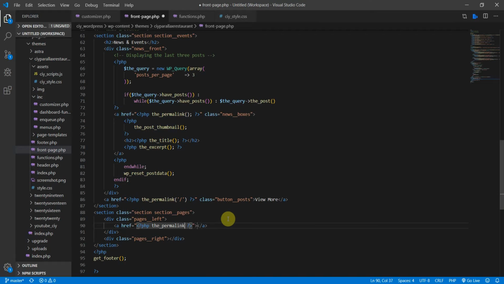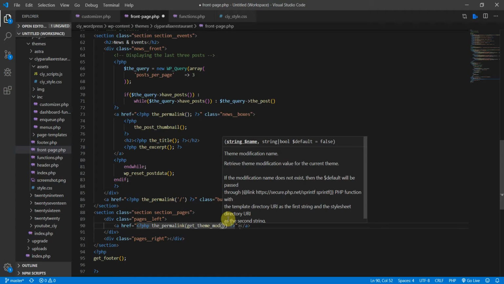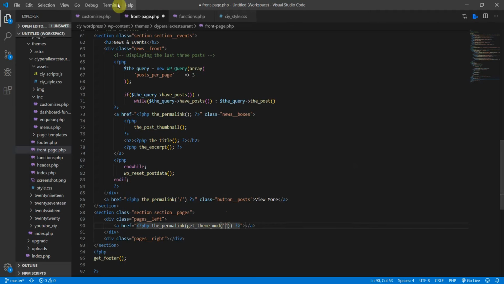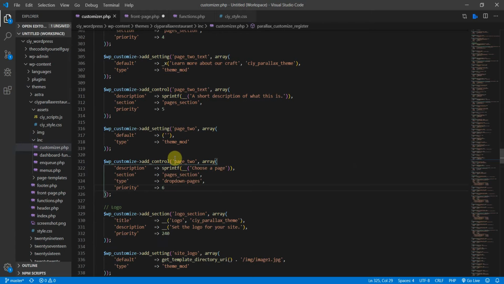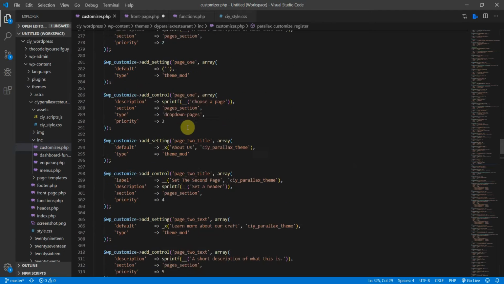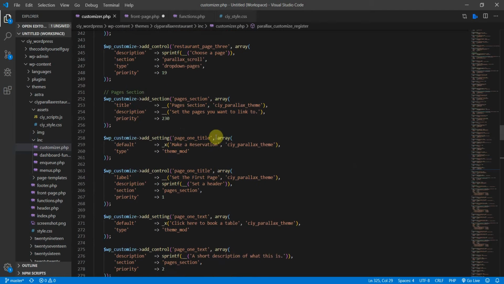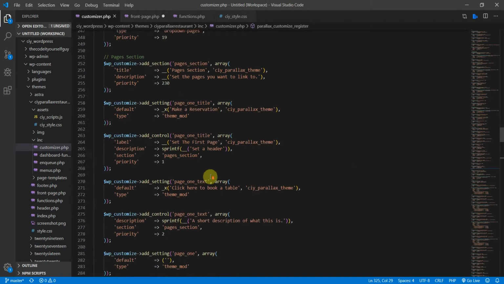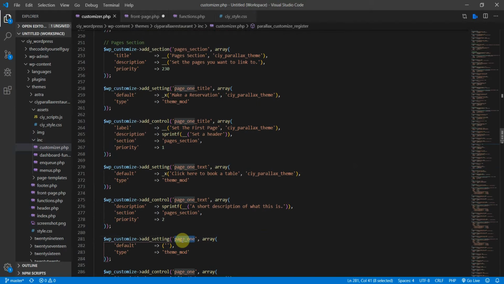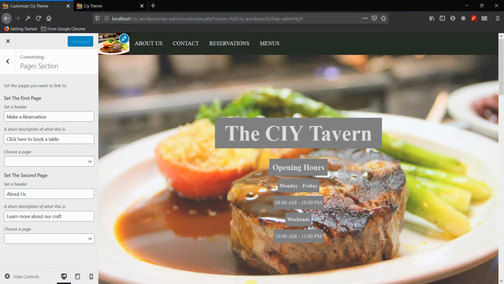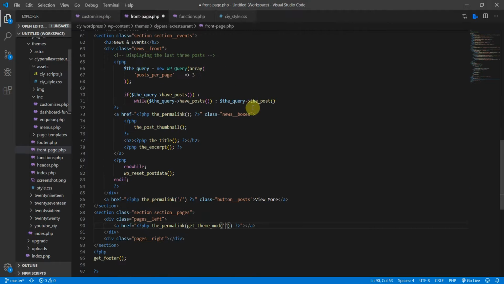The permalink, and then get theme mod, and then the actual link there, and that's the drop-down pages that we created. So it's here, but since we're on the left side, we need the first one, page 1. So let's copy page 1 there. Oops. Let's go to our front-page.php there, and let's paste it in there. And we didn't have a default, so let's just do that.